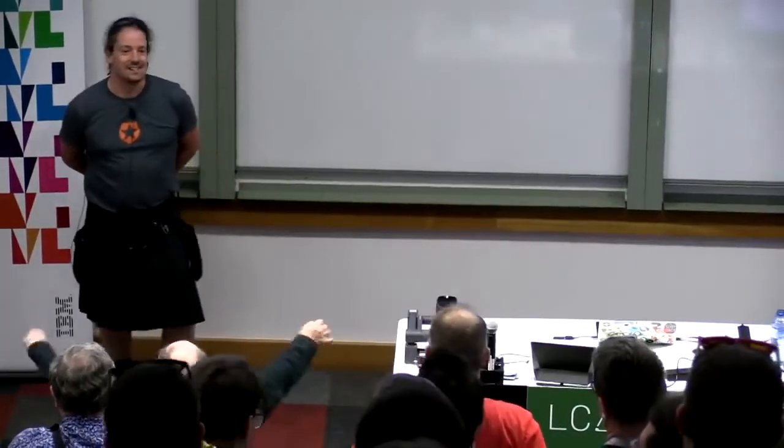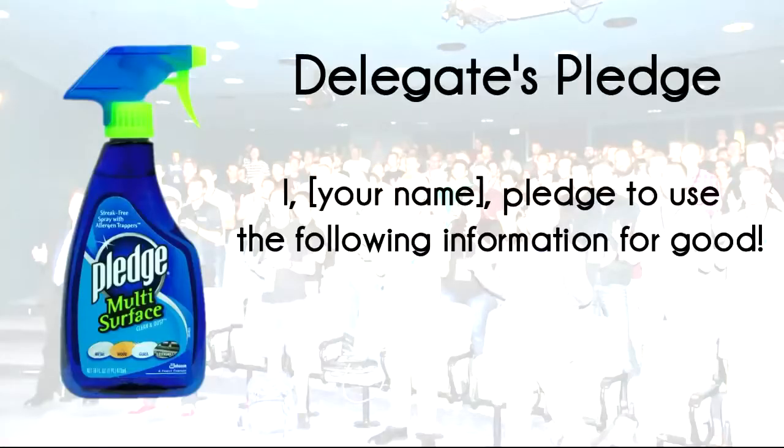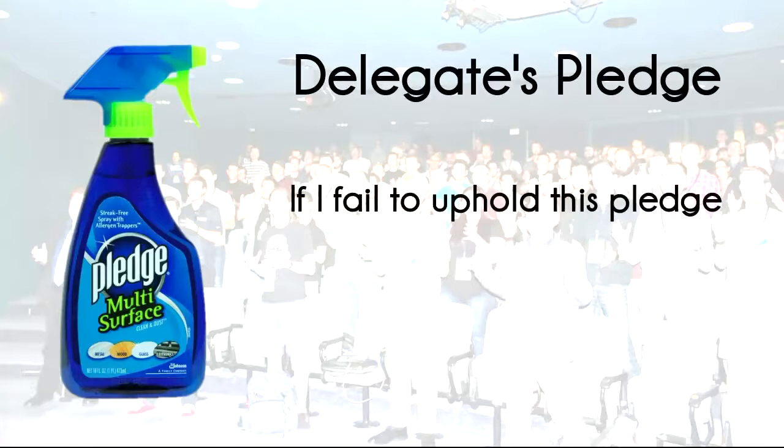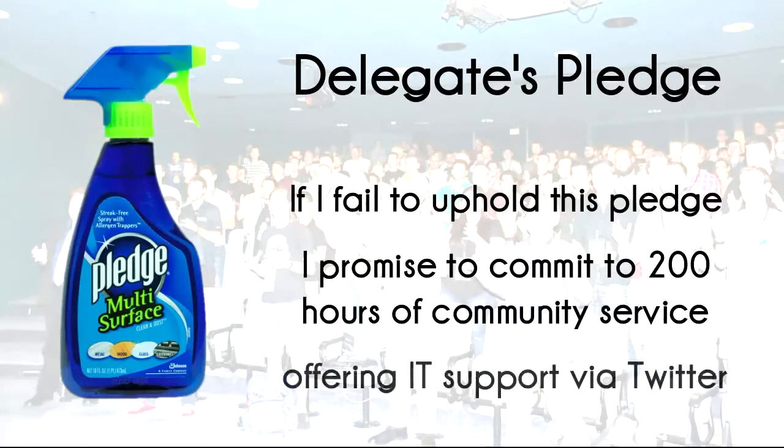So I want to talk to you today about writing viruses for fun, not profit. And as with all good presentations of this type, I'm going to be one of those presenters and ask you all to stand up. All able people. And if you would please repeat after me the delegate's pledge. I, your name, pledge to use the following information for good. The clicker works. If I fail to uphold this pledge, I promise to commit to 200 hours of community service, offering IT support via Twitter. You're obviously not going to finish that line, so have a seat. Thank you.